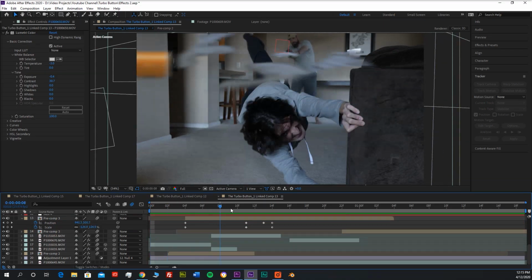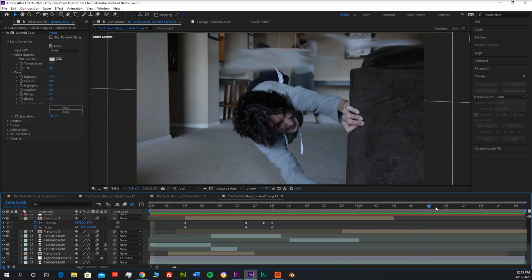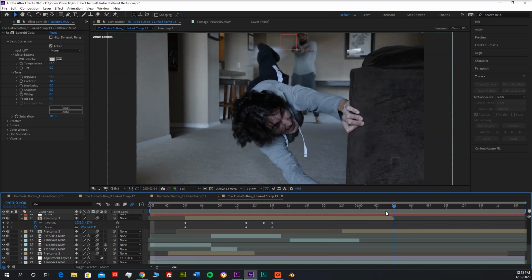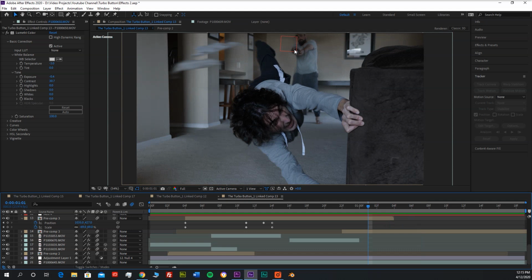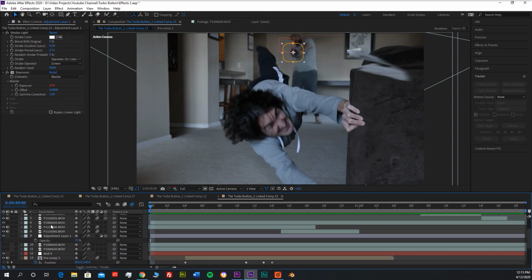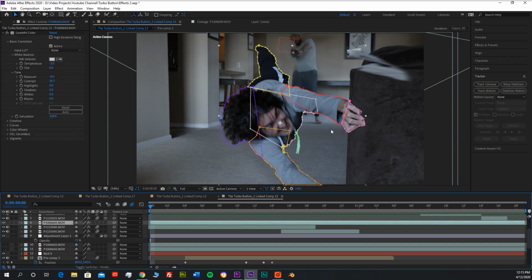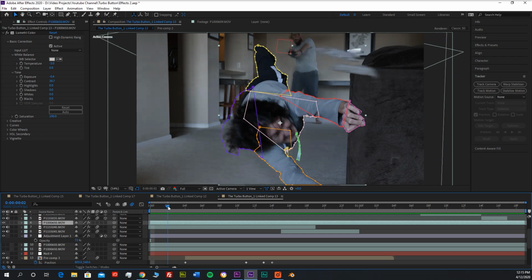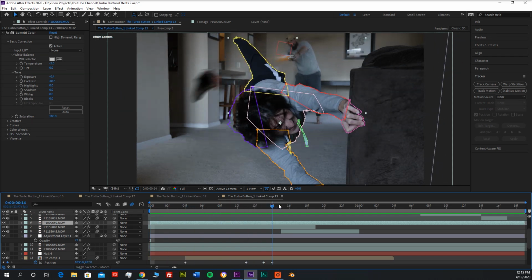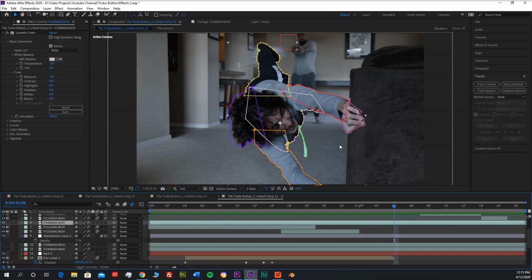Alright, and then I bring it into After Effects. And of course, there's all the other objects that are being animated across and being sucked into the vacuum, which I'm actually doing in the exact same way as the other shots. But for the part where I'm holding onto the couch, what do I do? Rotoscoping, which is animating masks frame by frame so that you're actually cutting yourself out of the shot and making yourself your own layer.